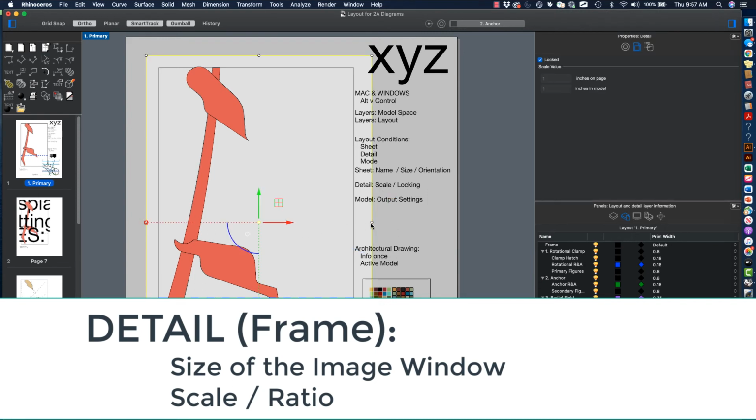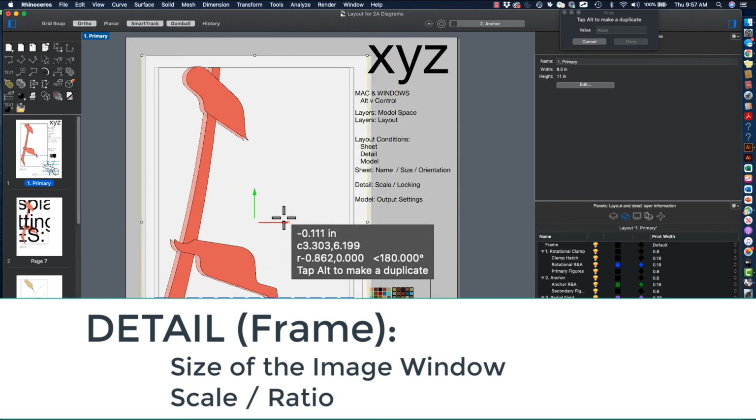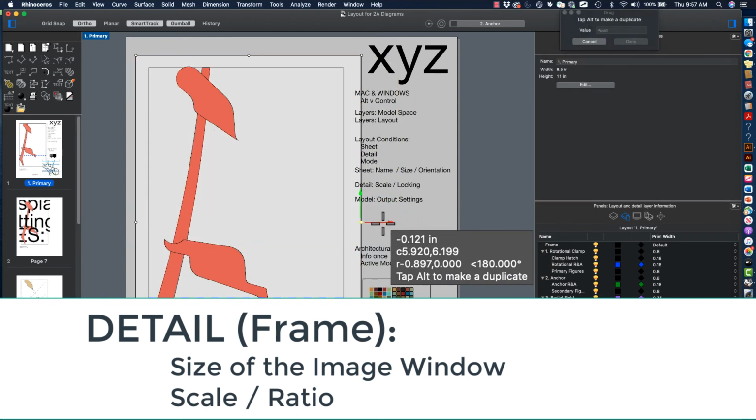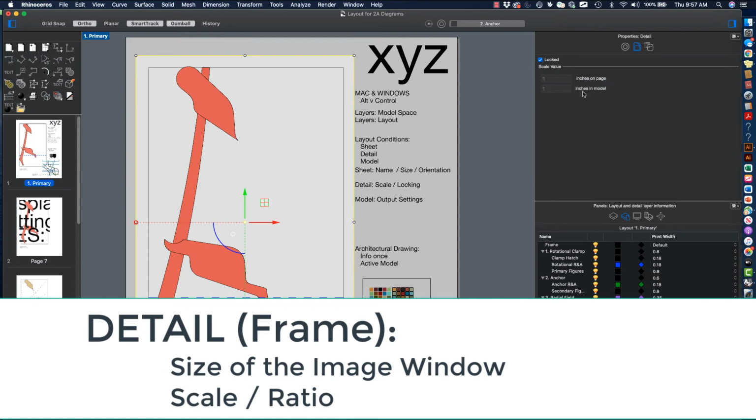Let's go ahead and click back on the detail. So when my gumball's in the middle, I can move the detail. If I want to resize it, I can click on one of these size points and I can begin to just sort of stretch it. But these are some of the controls of the frame itself. Right now, my frame is locked, but what is locked about it is not its size, but its scale. So we've been working on a 5 by 8 object, and I want on this 8.5 by 11 piece of paper to print my object at a 1-to-1.